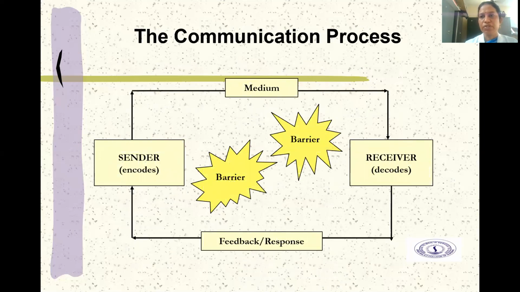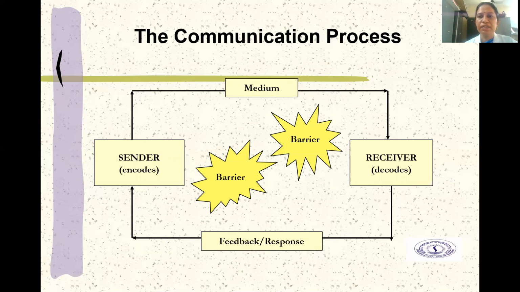The communication process. The actual communication process is by sender and receiver. For communication to take place, the person who is going to talk is the sender. He will have something in his mind to say, or he would have planned what he has to say. So the message in his mind is encoded. So that is called the encoder. And the receiver is the person who is going to accept the communication. He is going to hear and listen to it, and he is the decoder.